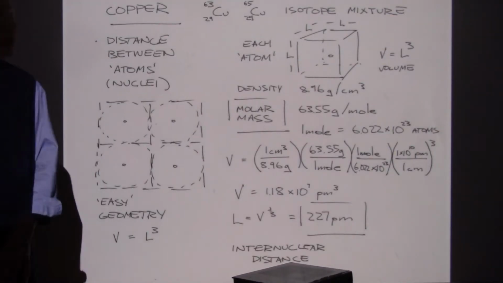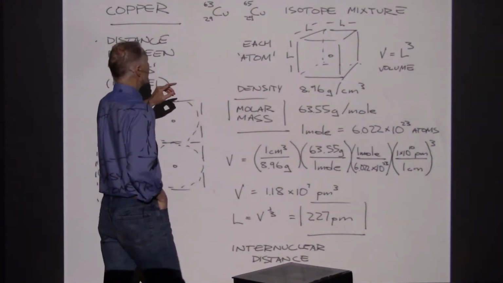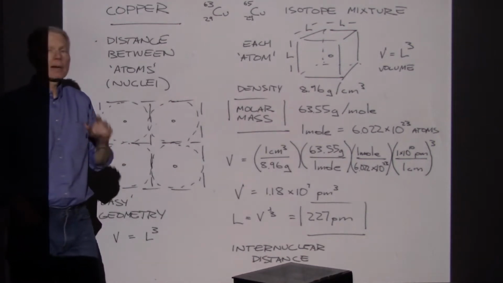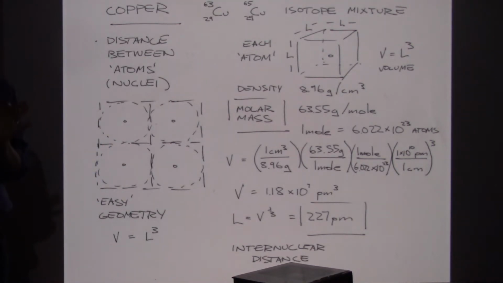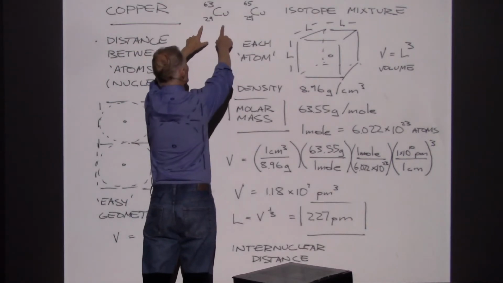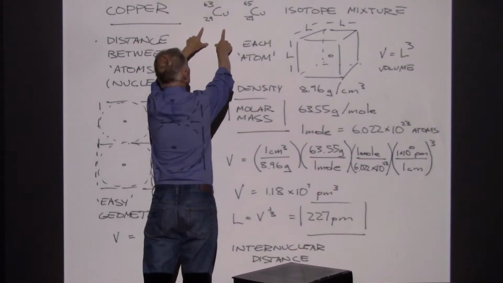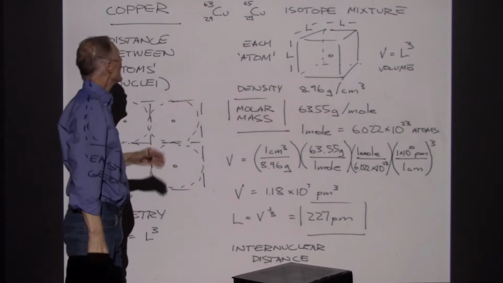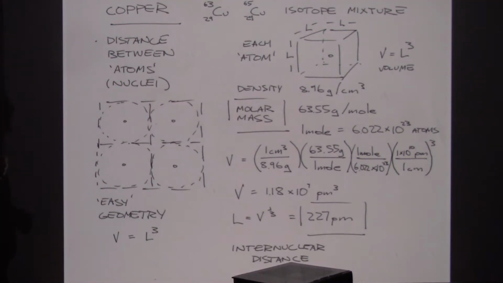All right, here we go, copper. The first thing I want to point out is that what they've stated is misleading. Copper actually consists of two different isotopes. There are two prominent stable isotopes of copper. Naturally occurring copper is mostly, what is it, like 80% copper 63, but there's like 15 to 20% copper 65. So it's not true that each copper atom has a mass of 63. Some of those copper atoms have a mass of 65. So the 65s are mixed in with the 63s.